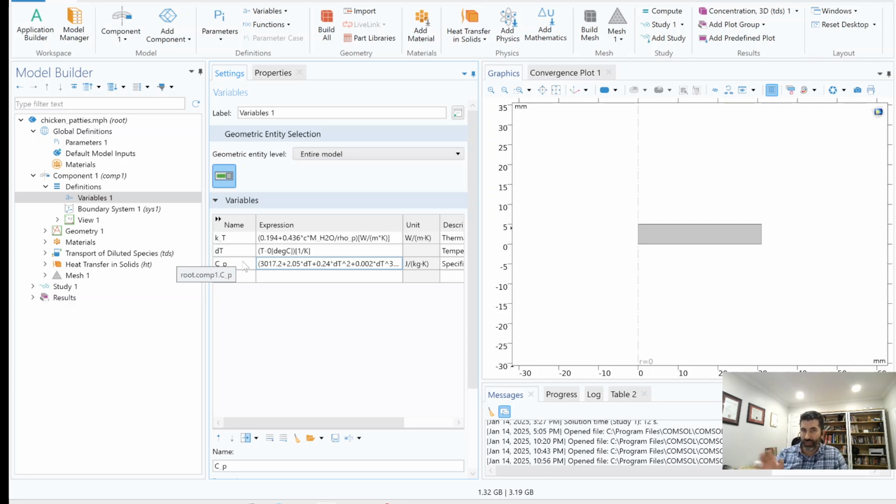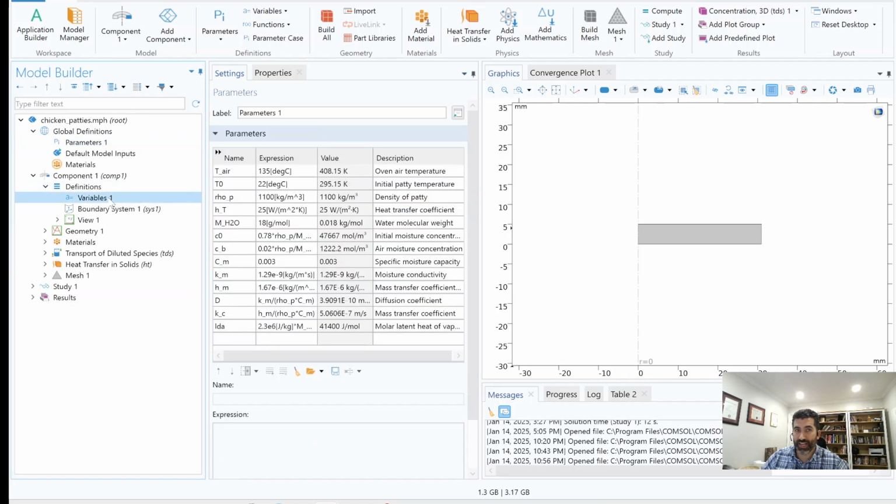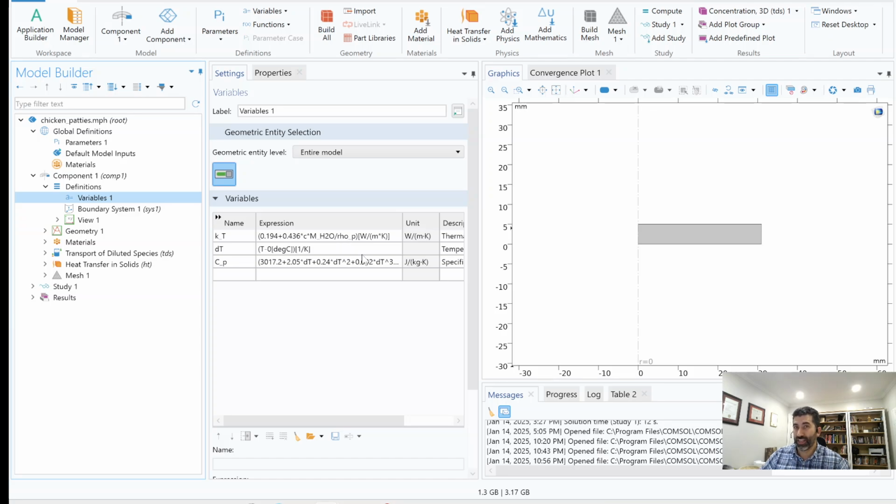So what it means is that the heat transport equation is being influenced by the heat capacity, which is temperature dependent, and the thermal conductivity, which is both temperature and moisture dependent. And as this is being solved, it's being solved self-consistently. You'll also notice that the units are being worked out. This is why you want to use all the correct units when you're defining your parameters way up here, because then when you go to define compound expressions, you can actually make sure through dimensional analysis that you've got the correct result.